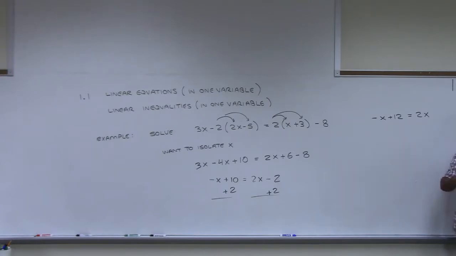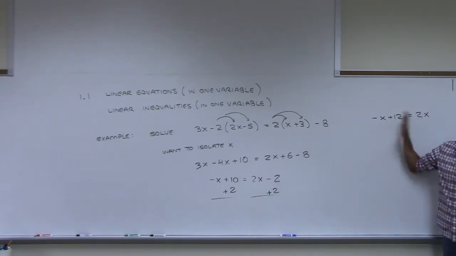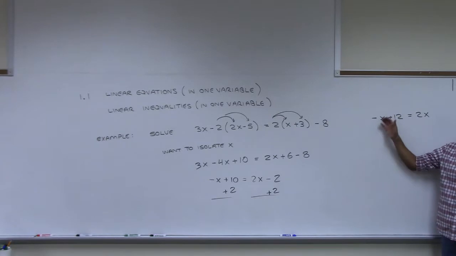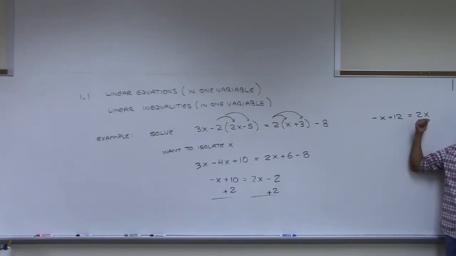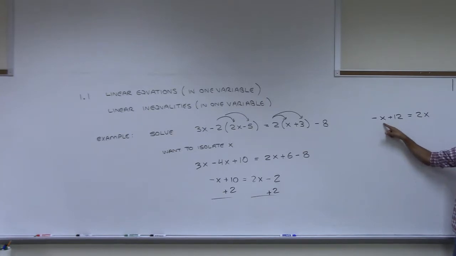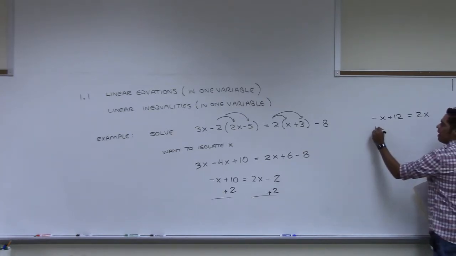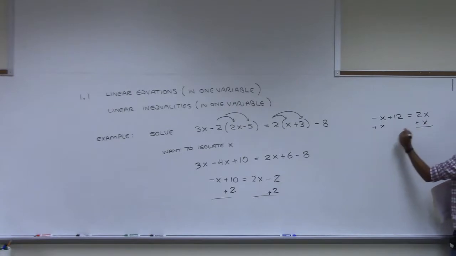And Christian already went through the effort of putting the numbers on the left side, right? So why don't we instead try and force the x to the other side? So how would you, Zachary, get this negative x out of here? Just add it, right? So you add here and add here. Let's do that. Do y'all see that's probably a little more efficient than trying to move everything back around?